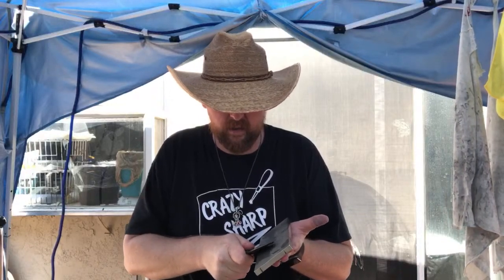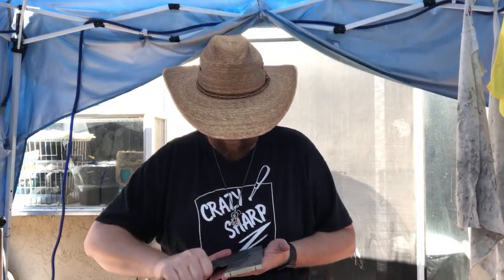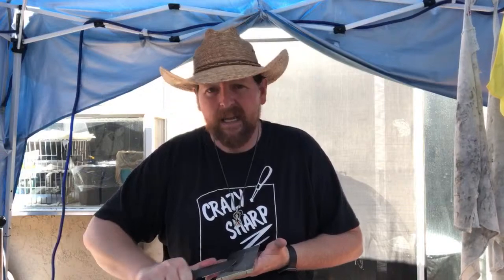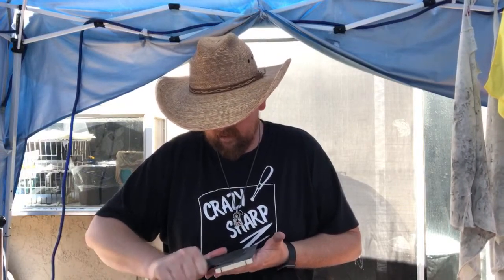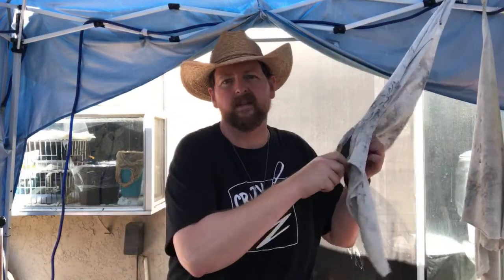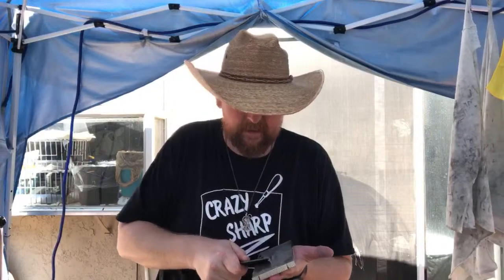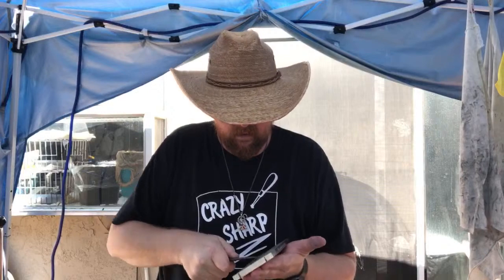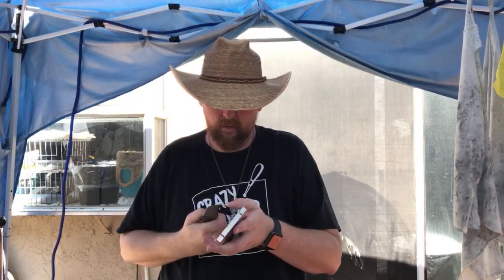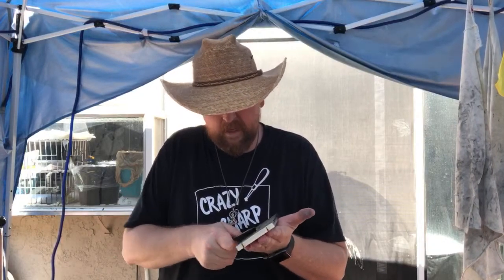I wish I had been able to reset this edge angle before it got refinished, because I can't be as aggressive — if I screw up, I've screwed up the finish. I can't even tell if it's chiseled because it's completely round. Fixture systems, guys — it's not the system itself, it's still the issue. I hate having to fix things.